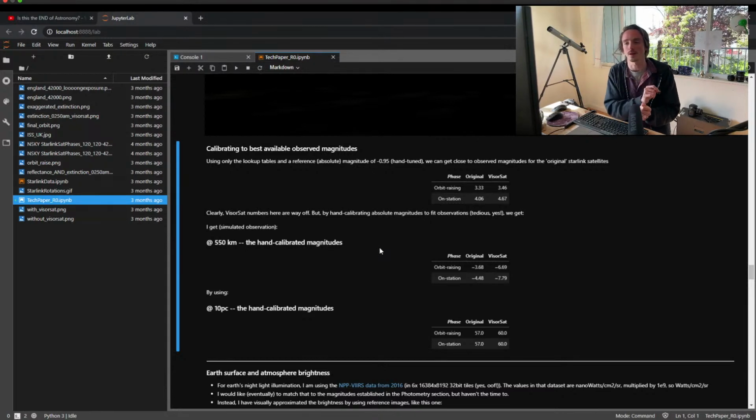And is it the right number? And I just did that over and over, hand calibrating the reflectance model to the magnitudes that have been observed in real life. So we get these numbers.